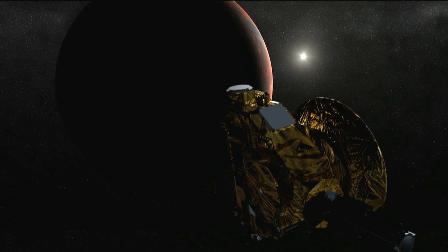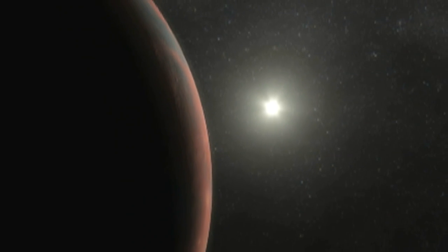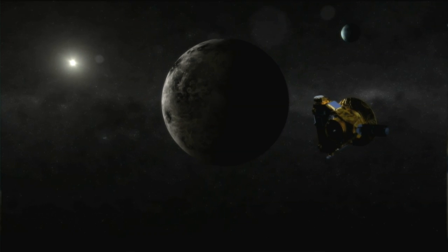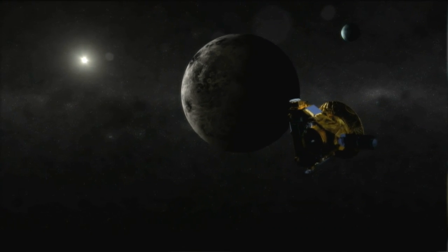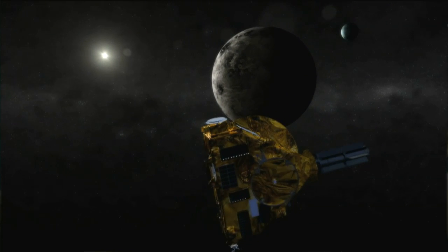As we fly by we also look at the satellites. Then we fly into the shadow. There's the shadow of the Sun, with Earth going behind Pluto. We fly into the shadow of Pluto looking back at the Sun, getting this narrow crescent — only 40 kilometers of Pluto sunlit in this narrow crescent — then into the shadow of Charon, looking for the atmosphere. And then it's a long year of just getting the data down.